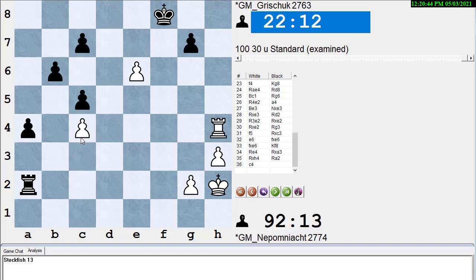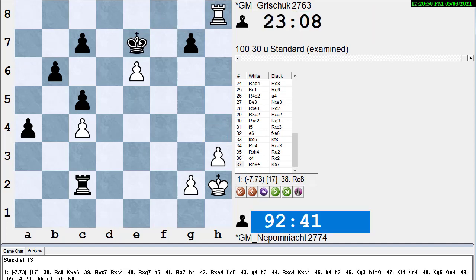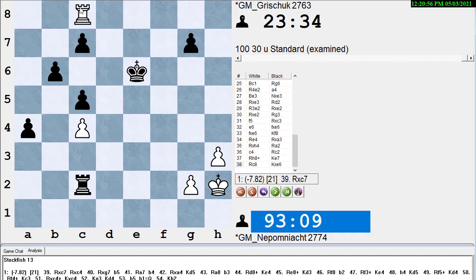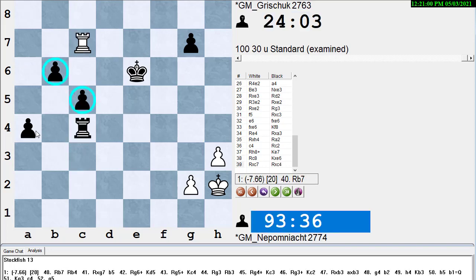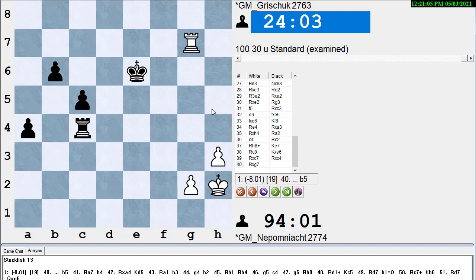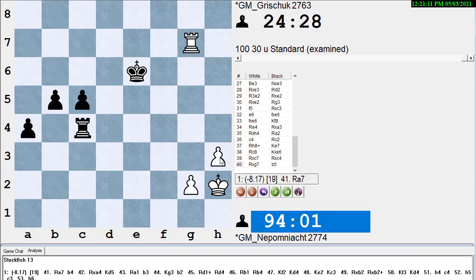So they give c4, rook c2, rook h8 check, king e7, rook c8. Now we're going to trade a good pawn for a doubled pawn. King takes e6. Rook takes c7, rook takes c4. Here are these three connected passed pawns. And even if White says, well, I can get two connected passed pawns, let's have a race, the engine says the race goes to Black, b5.